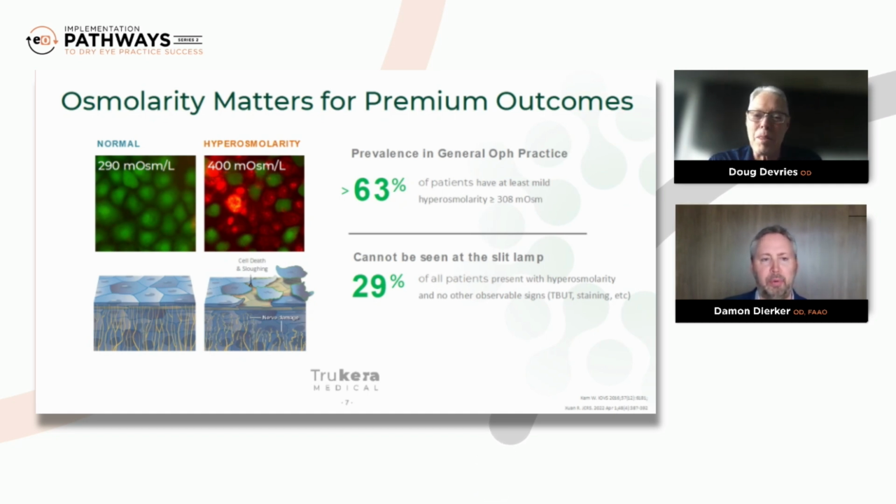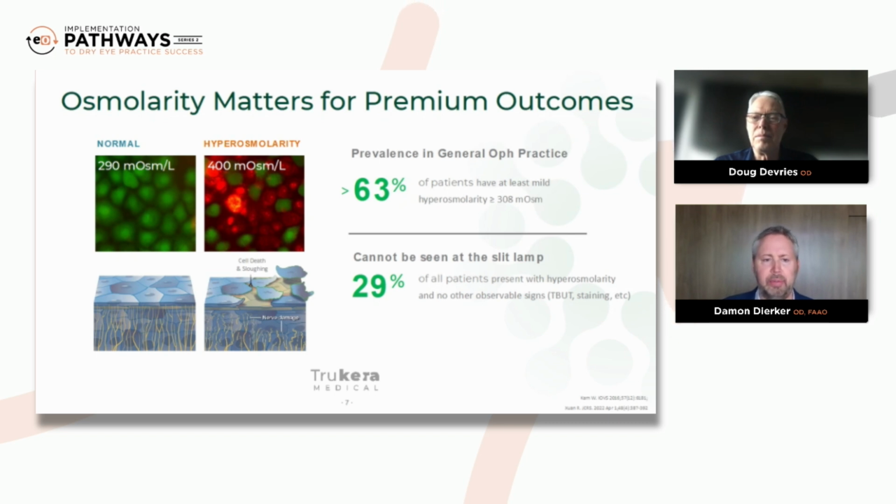So I think in the preoperative space, we really have to decouple osmolarity from dry eye. We know it's going to be one of our most important biomarkers for homeostasis in the dry eye patient. And we know that patients that have higher levels of osmolarity, more unstable tear film, are patients that we need to treat more aggressively. But what's interesting here, and we'll see some data to support this, is that in the preoperative patient, yes, we want to treat their dry eye, but even if they don't have quote unquote dry eye, they don't have symptoms, they don't have staining, we have to treat hyperosmolarity if we want to have the best outcomes.